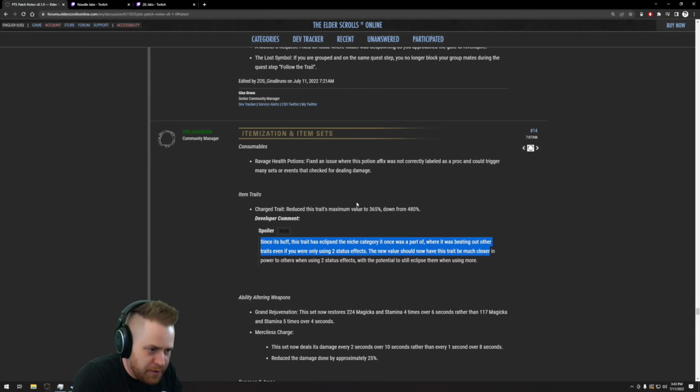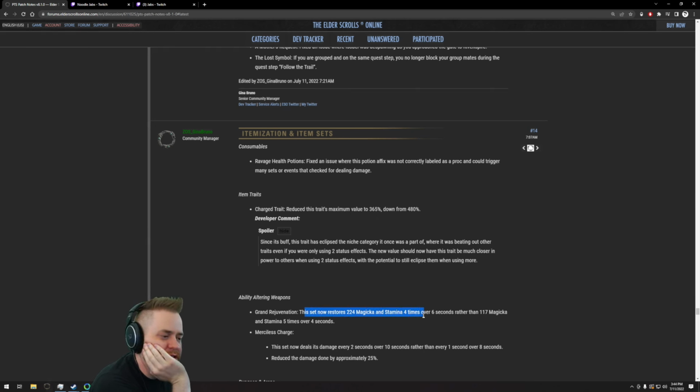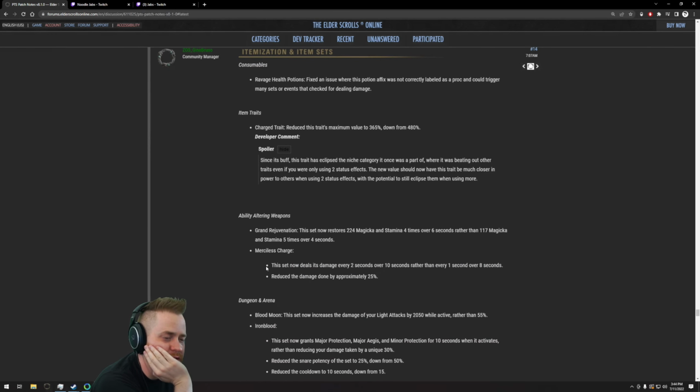Okay. Ability altering weapons, the Grand Rejuvenator. This is the healing resto staff. It now restores magicka and stamina 4 times over 6 seconds, rather than 117 5 times over 4. Yeah, I mean, that's better, dude. Again, you're not going to get the full duration of this most of the time anyway. You're using this on the move on a group, unless you're in PvE or something. This set now deals its damage every 2 seconds over 10. Reduce the damage. Okay.